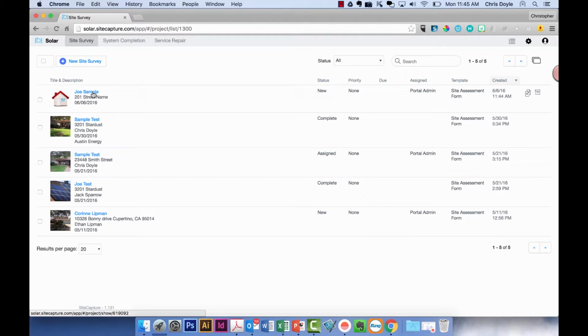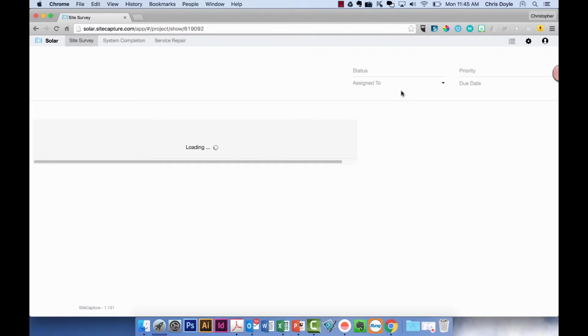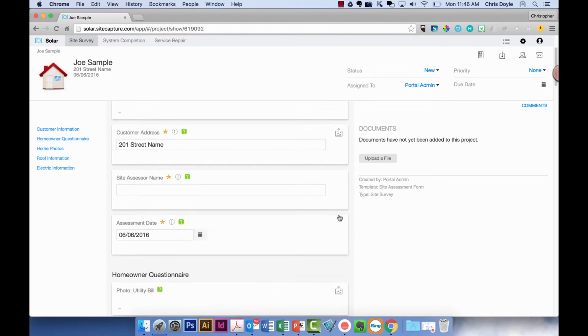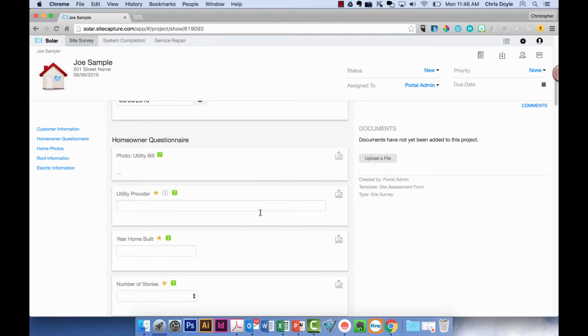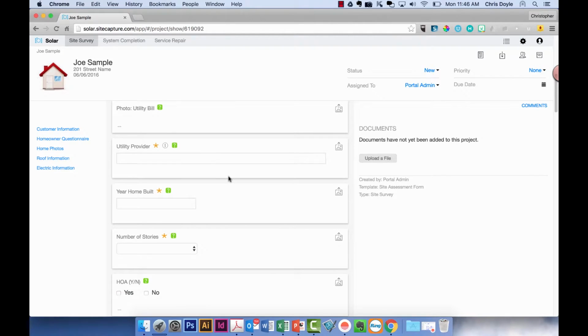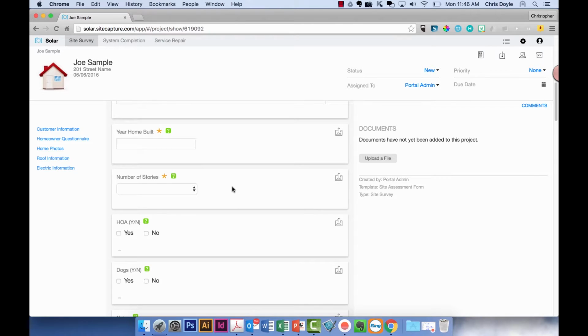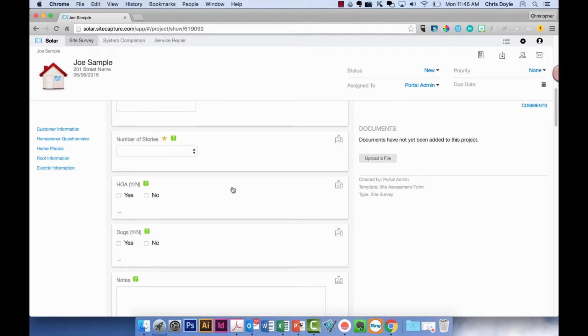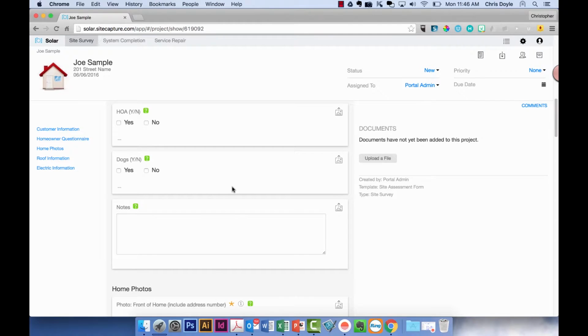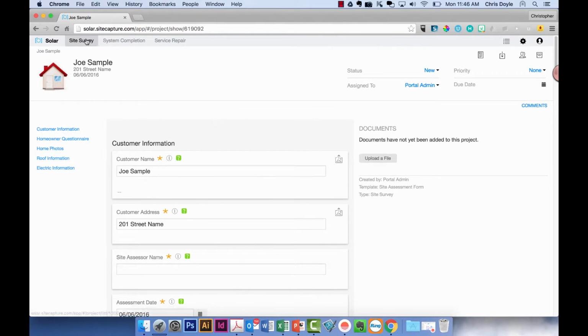Many of our users use this for real-time updates. Let's just say I created Joe Sample and assigned it to a user. I can scroll through here and press refresh and actually see photos show up on the web portal in real time. That's also considering the user is connected via Wi-Fi or a cellular device. If they're taking hundreds of pictures and only connected through a cellular device, you might see a little bit of a lag here because it does take some time to sync up. But most people are using this for, let's say, 20 to 30 photos, in which case it shouldn't take more than a few minutes to sync over the data plan.